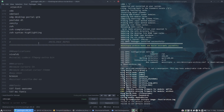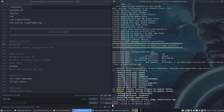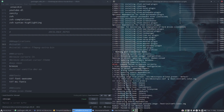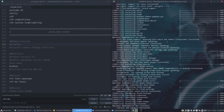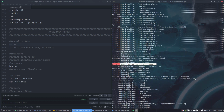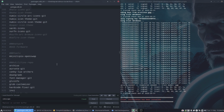Just edit a text, add maybe the codecs if you want to have Netflix and YouTube, etc. on Vivaldi available. You need some extras, or you're not a Vivaldi user at all. It's all about choices, and then you run it again and you have your personalized ISO. So in the meantime, he's going over all the things. Maybe you see some errors and all that. Never mind, we'll probably go into details in the Carli project about that, but it just will do its work and you'll have an ISO.